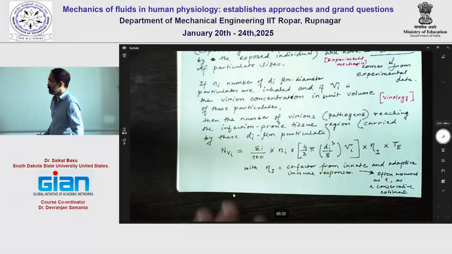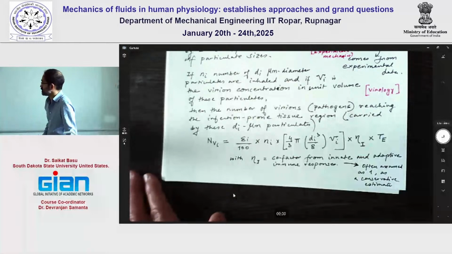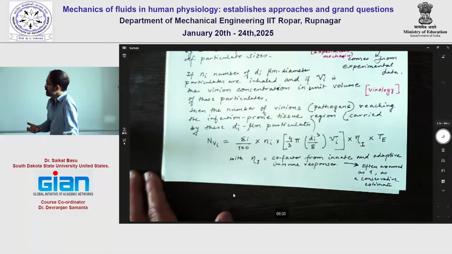So 1 is the maximum, the peak number, right? Like all the variants are equally potent at starting the infection. But if the person has some kind of immune defense mechanism, then that number can go down to 0.8, 0.7. But we are trying to get a safe limit idea derived from this model, so it is okay to place it as 1 for now. But if we get more precise numbers, we can of course correct and possibly report a range of the number of variants that would be depositing at the target site.